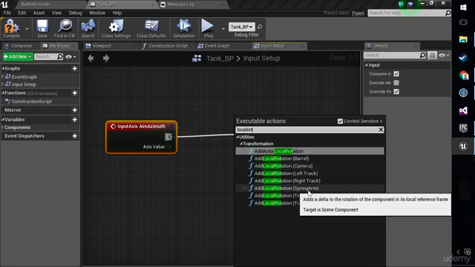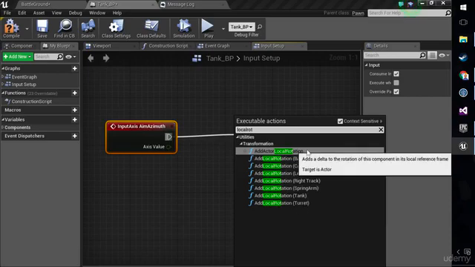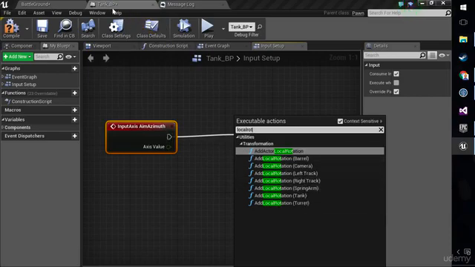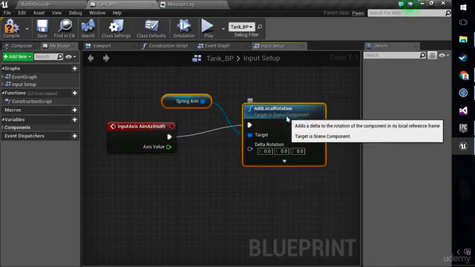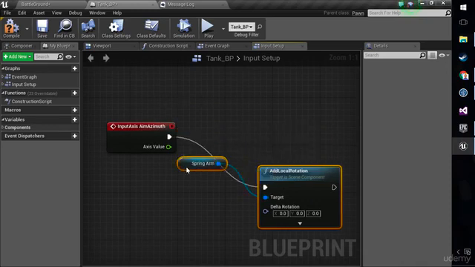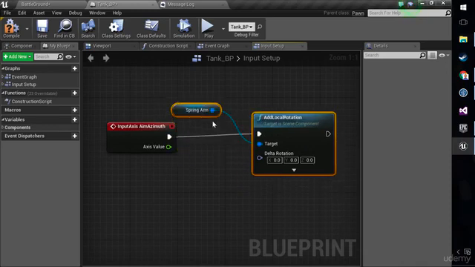Here you go. So we're going to add local rotation to a component, not the actor itself, because that's the tank. Remember, we're on the tank blueprint. So out of all of these options, it's not the actor because it's not the tank, it is the spring arm. We're going to add a local rotation to the spring arm. You see it's found the reference to the spring arm, which is quite helpful for us.